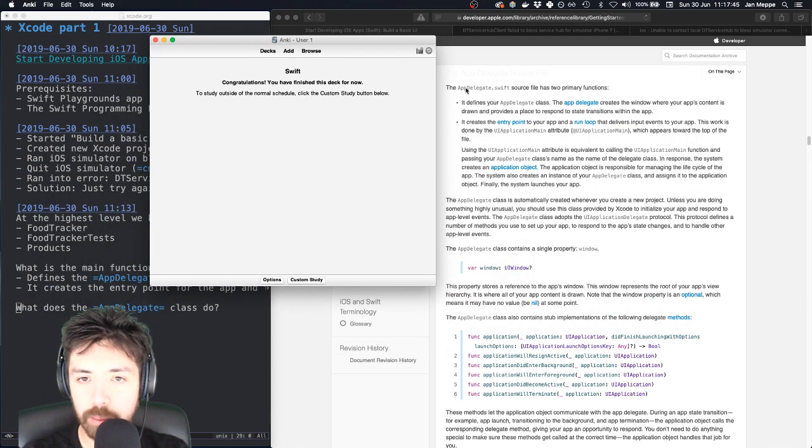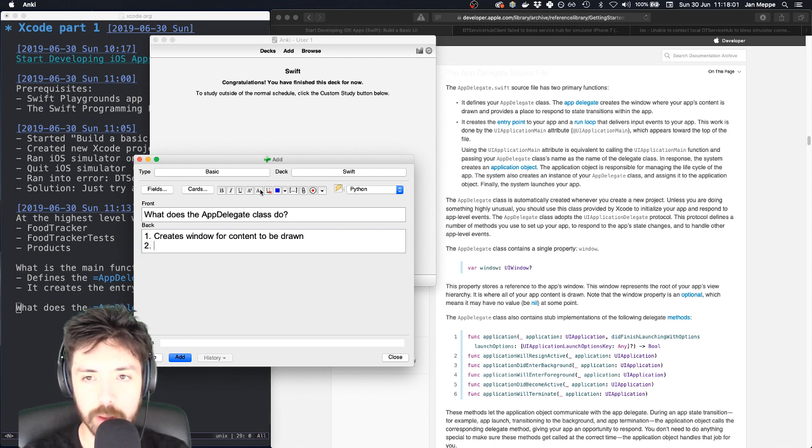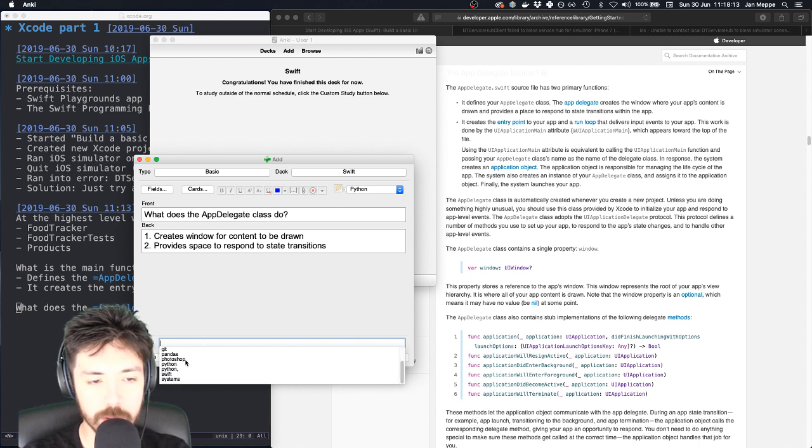So what does the AppDelegate class do? Creates a window for content to be drawn and provides space to respond to state transitions. Swift.